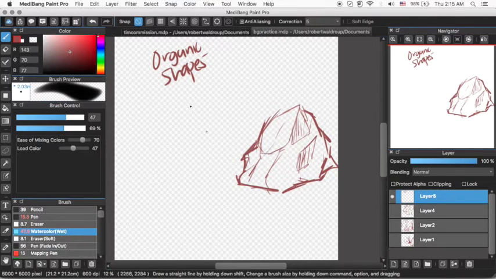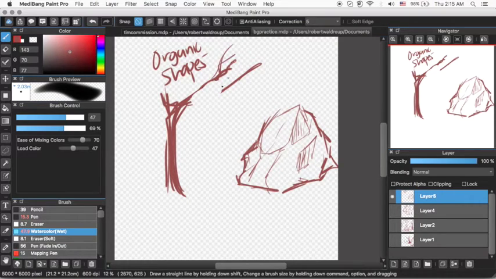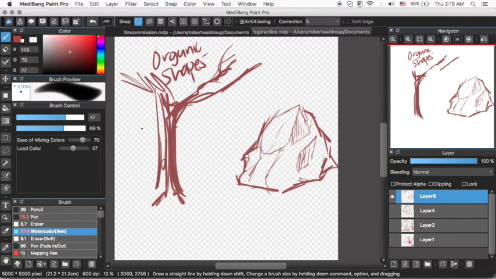And then with trees, there's all kinds of different trees in the world, but they generally all have a trunk which is wider than their branches, and you can just sort of play around with branches, you know, however you want to. It's a little weird, but then they just sort of have little things that connect. But the point is that none of this is completely geometric, and you can just sort of create whatever you want.